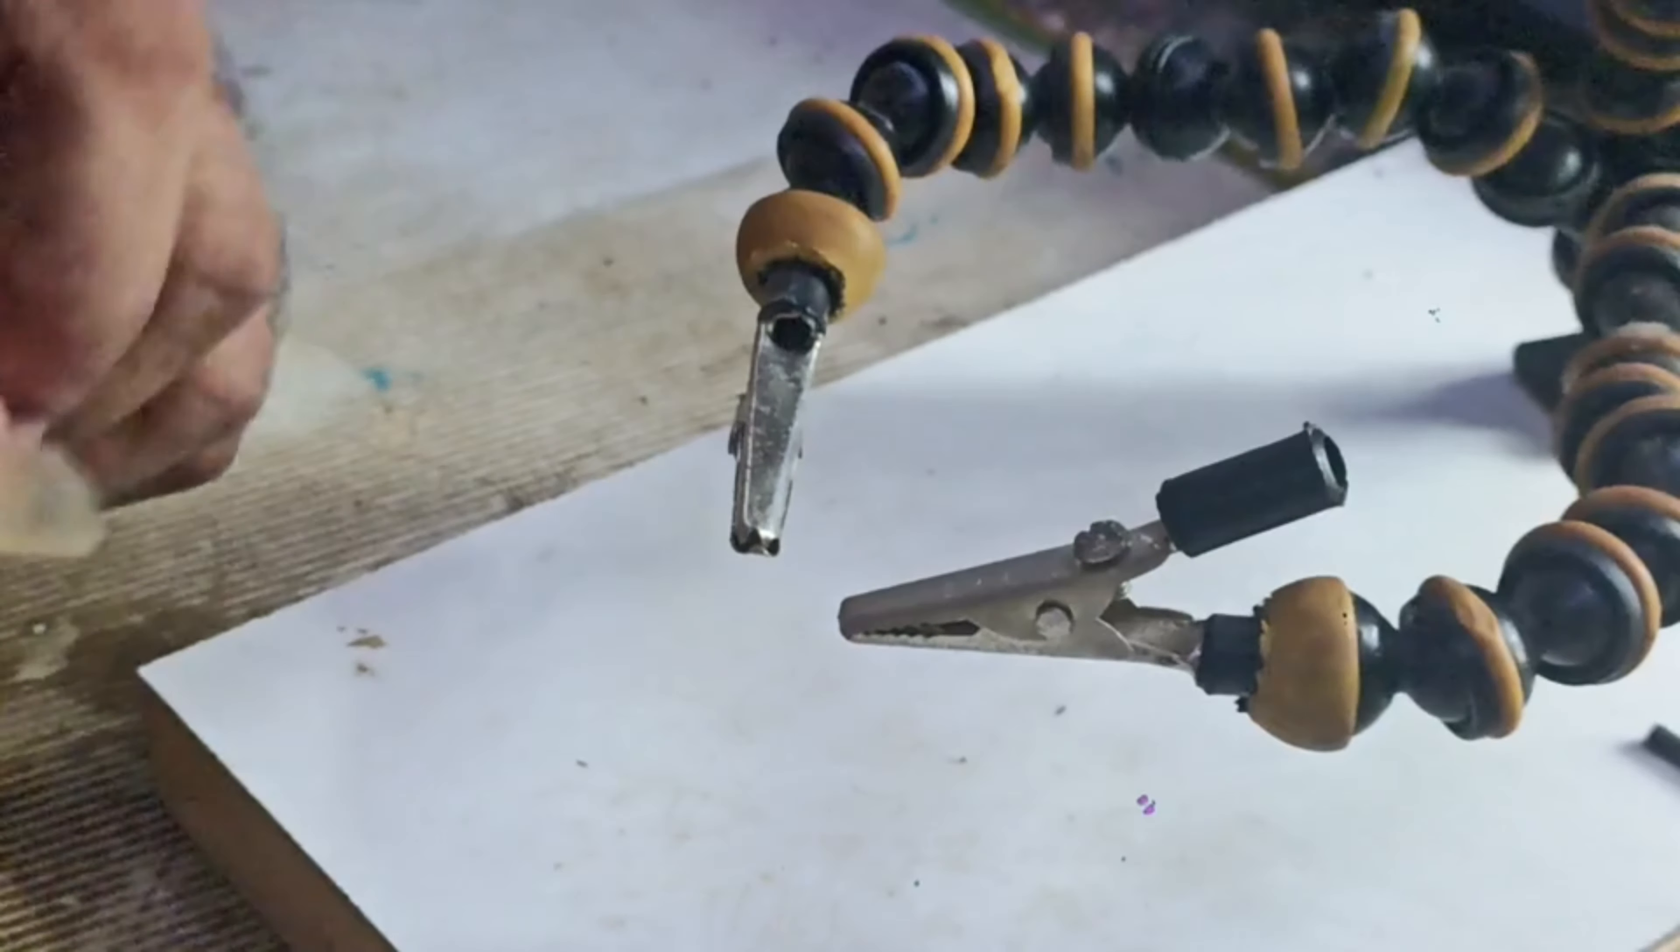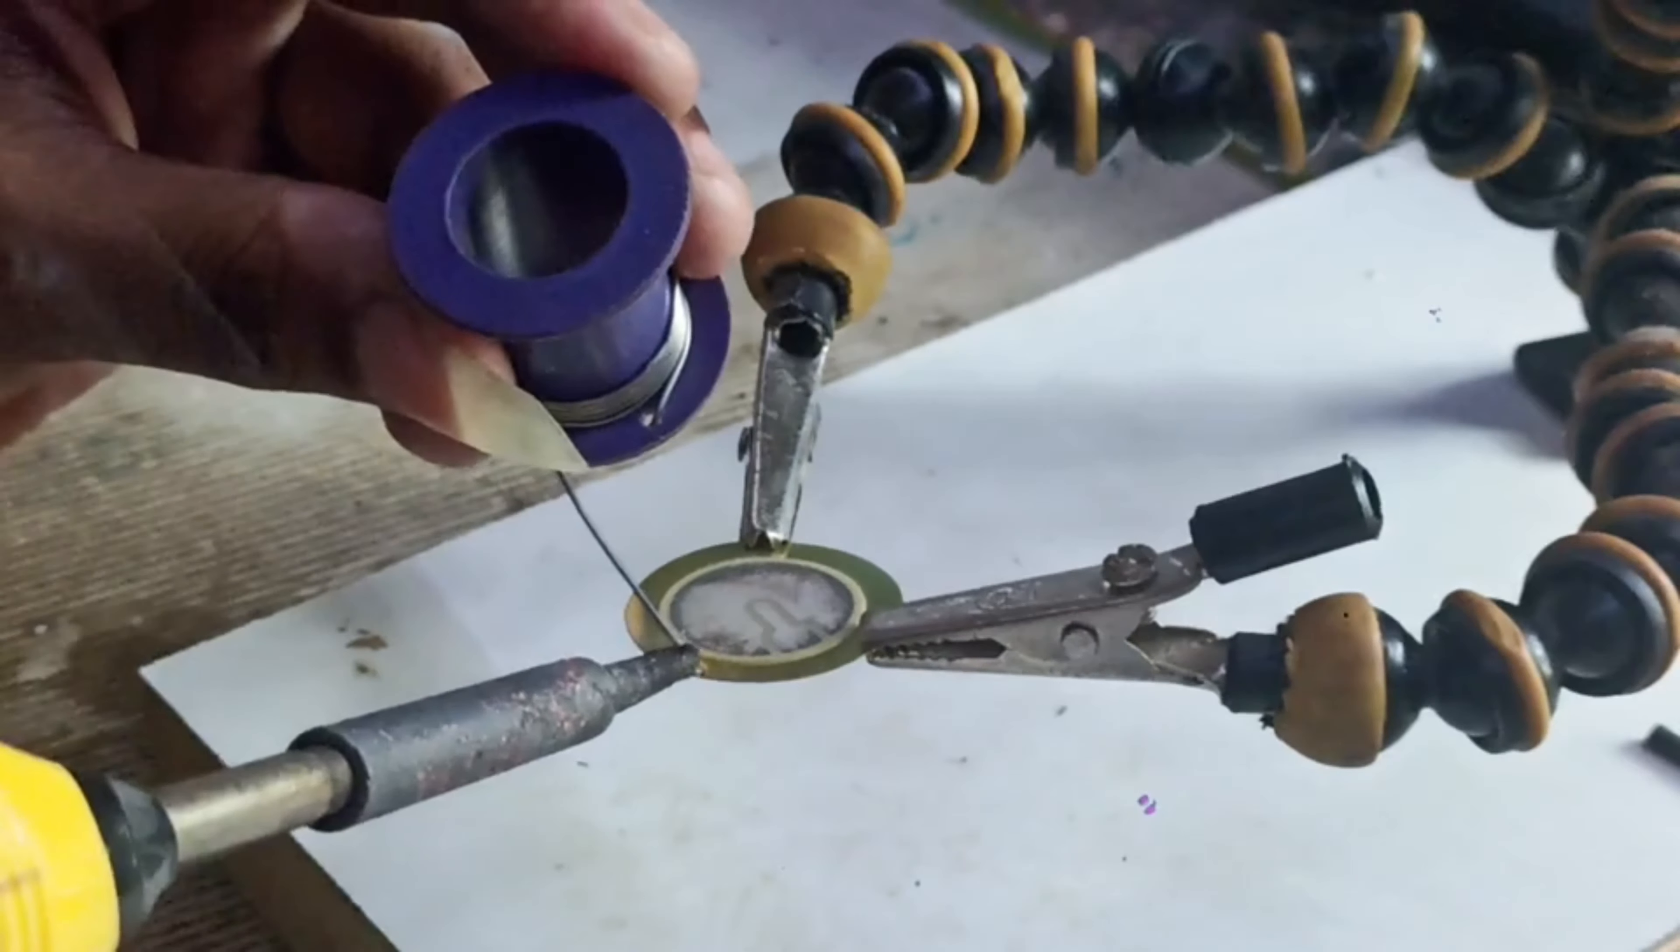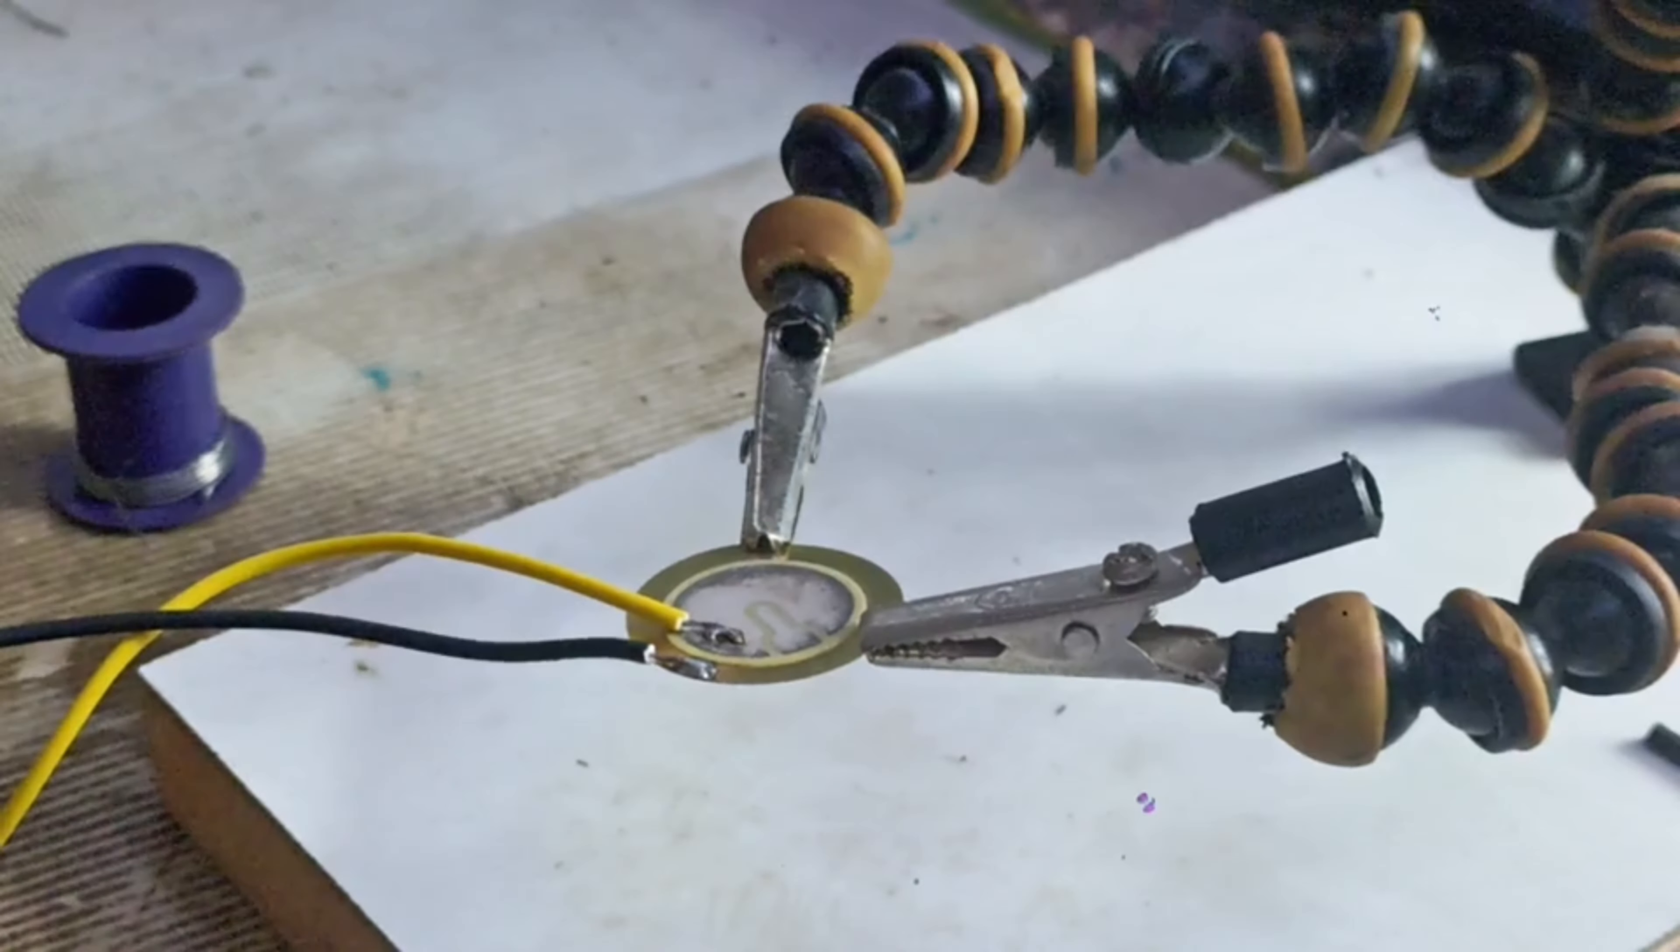First of all let's see how to do the soldering of this piezoelectric disk. I am connecting it to my soldering station. Now I will apply some soldering wire. Two different types of disk are available in this piezoelectric disk. Now we will connect the wires. The middle disk is the positive one so we are connecting the yellow one and the black one in the outer space, something like this. Now it's done.